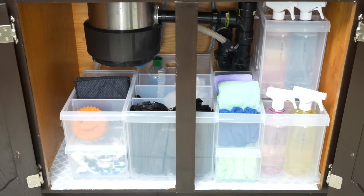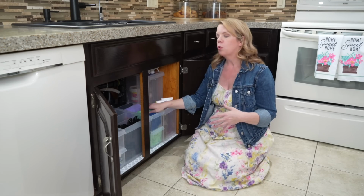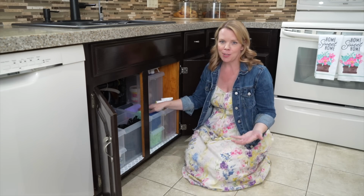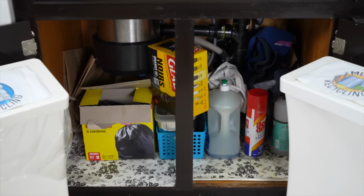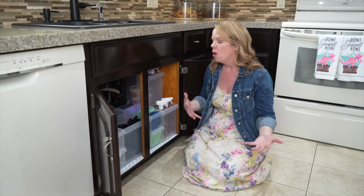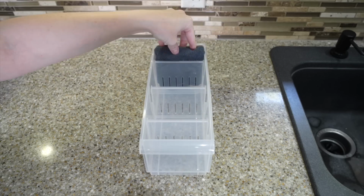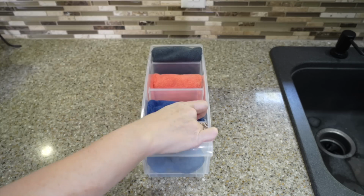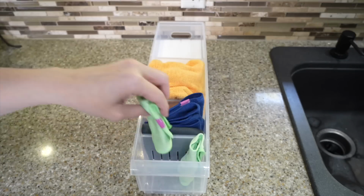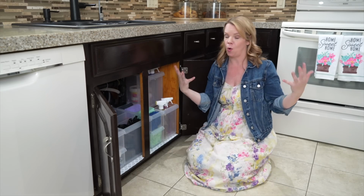And this leads me to my last and final tip, which is looking at using more renewable cleaning products. When I was looking under my sink, I used to have a ton of paper towels and a lot of sponges that you have to throw out. And now I've switched to microfiber, which I love. Not everybody loves microfiber, but reusable cloths, whether it's cotton, whatever it is, why not get something that you can just wash and use over and over and over again?